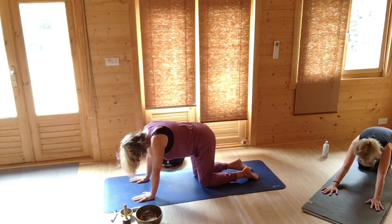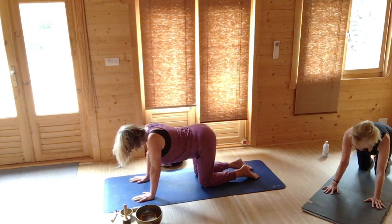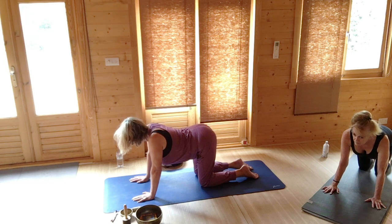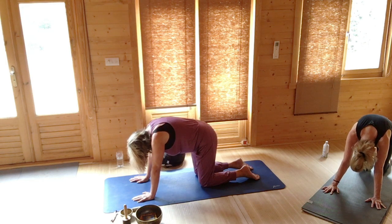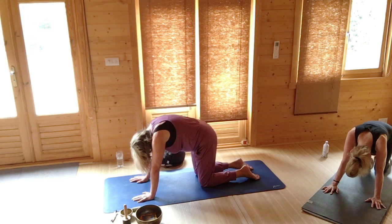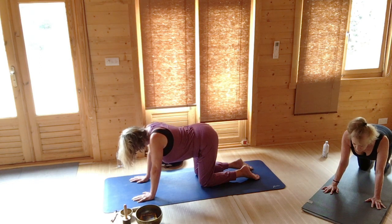Hands are under the shoulders, knees are hip width apart. And some classic cat-cow to mobilize the spine. Breathing in, dipping the back, looking up. Breathing out, rounding the back. Chin comes to the chest. And a couple of times to your own breath.